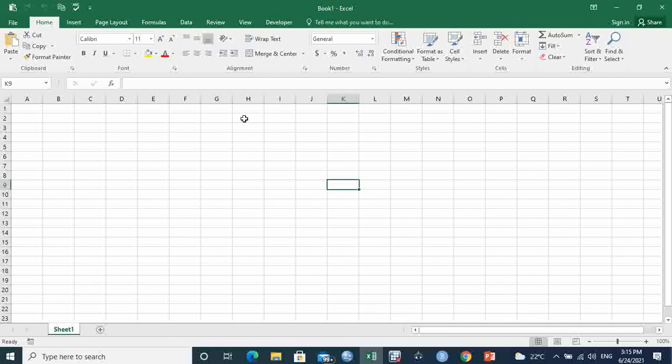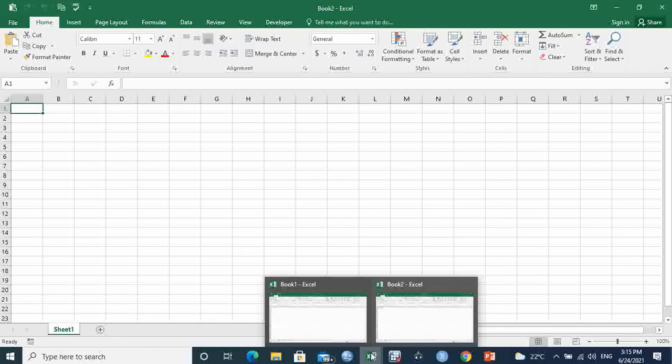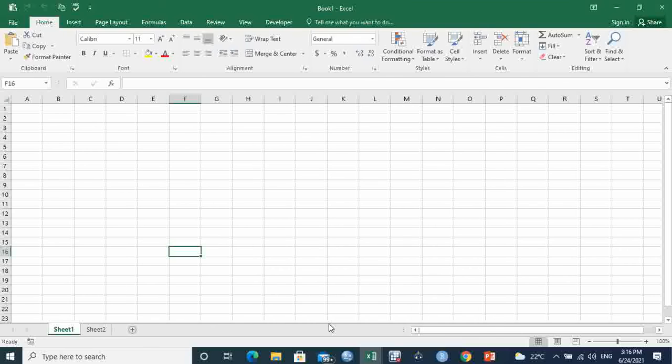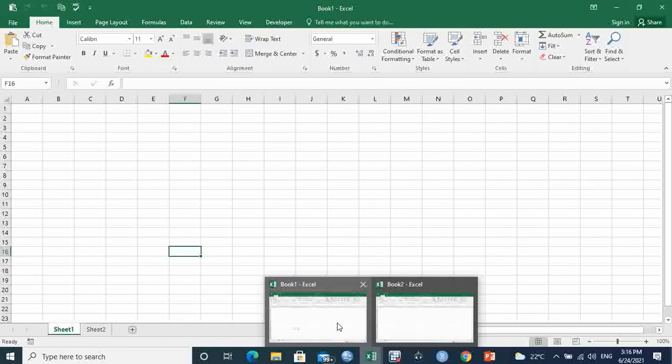So you have this book. You can type everything you want here. Then if you click here, you are going to have Sheet 2. So this is your Sheet 2, this is your Sheet 1, and this is your Excel Book 1. You are yet to save your Excel. That is the book, and this is your sheet. If you want to create another book, you just click anywhere and press Control N. This is Book 2. Now let me go back to my Book 1. From here I go to Book 1. See, that is the Book 2 I've created. This is my Book 1.